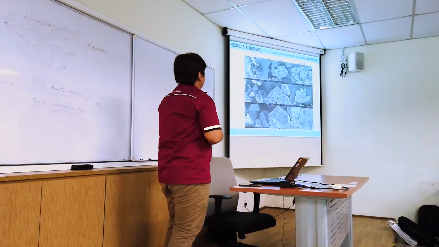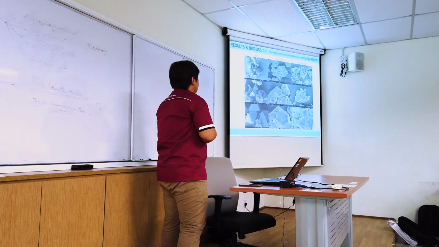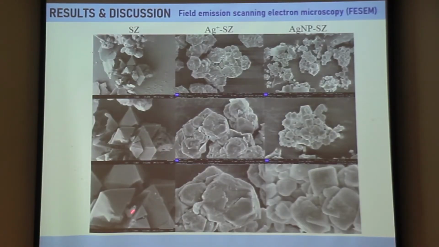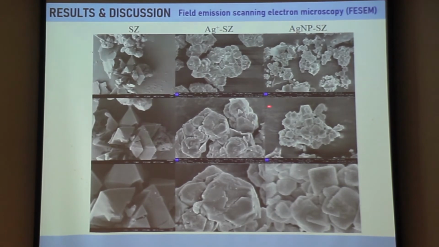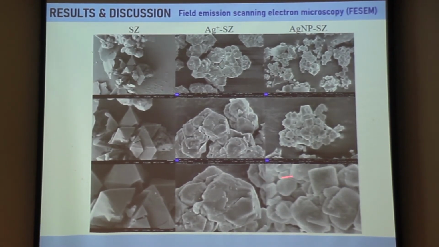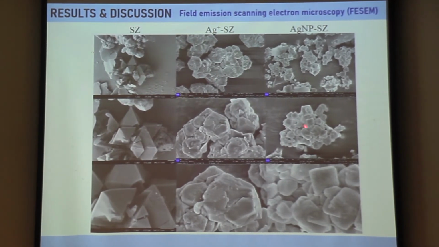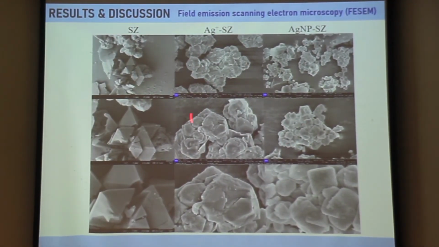Next is the scanning electron microscopy, which we call FESEM or SEM. This is the morphology of the synthesized zeolite, and after the introduction of Ag ion, there is no very significant change of the structure. It still has its cubic or hexagonal shape, with similar edges of the zeolite framework. And then after the introduction of the plant extract into the Ag+ synthesized zeolite, we can see that the morphology of the zeolite itself becomes very significant compared to the Ag+ zeolite, which has a very cubic shape over here. You can see that here.